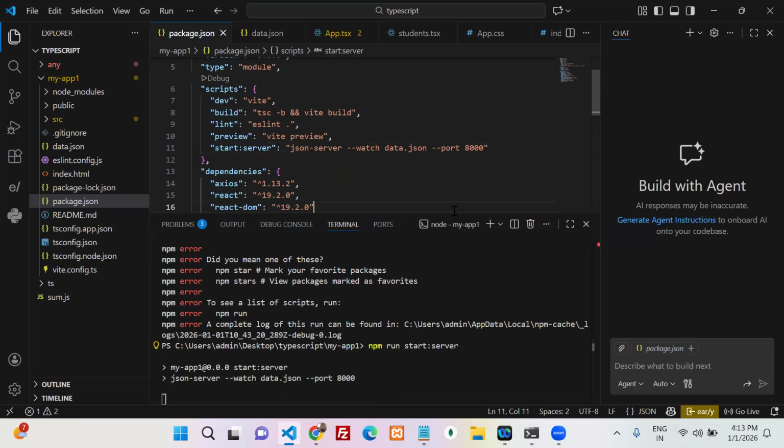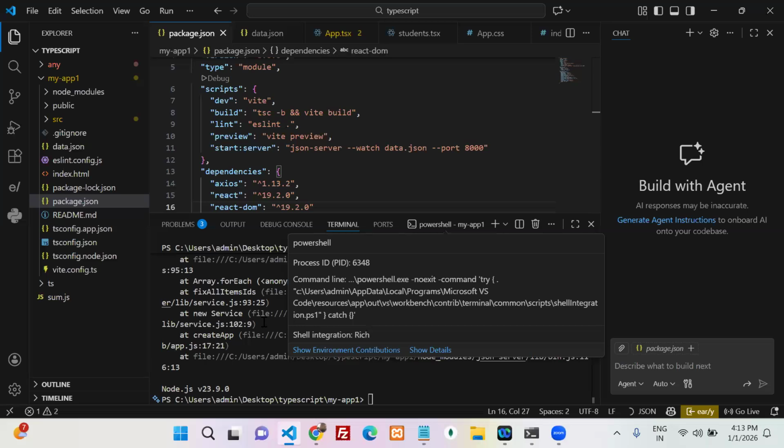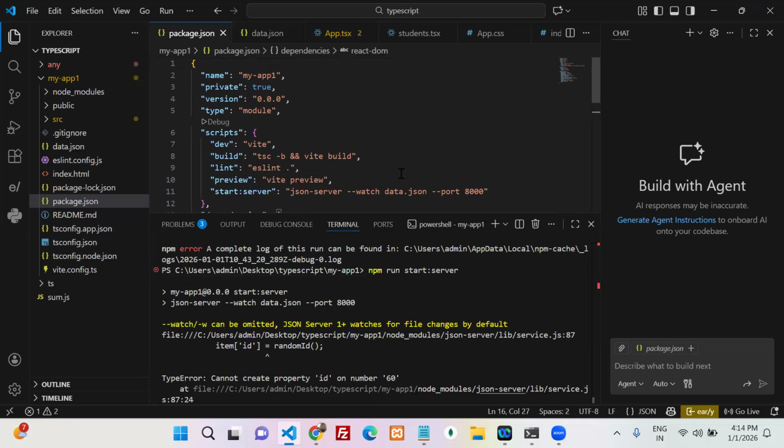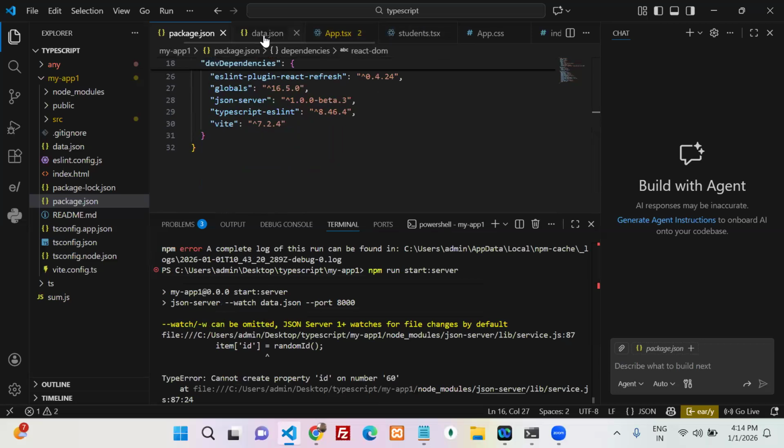Now what happened? Cannot create a property id on number 60. What happened? Can you go to the data.json?